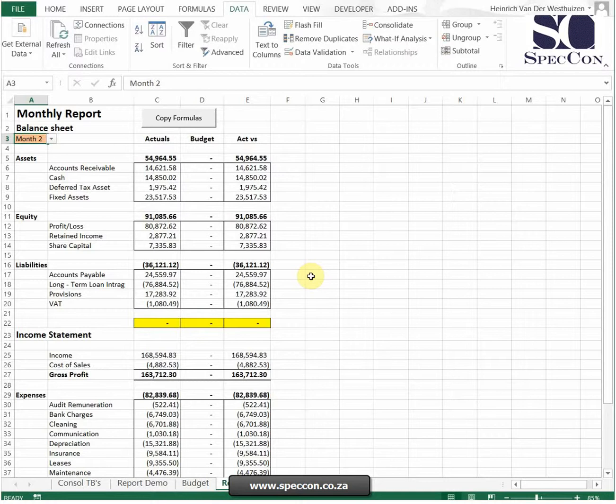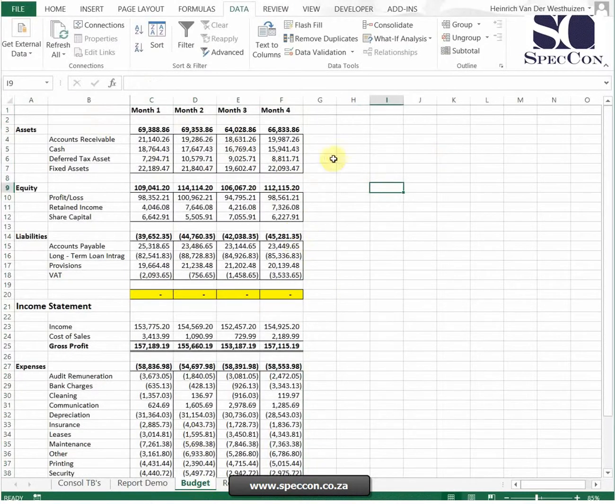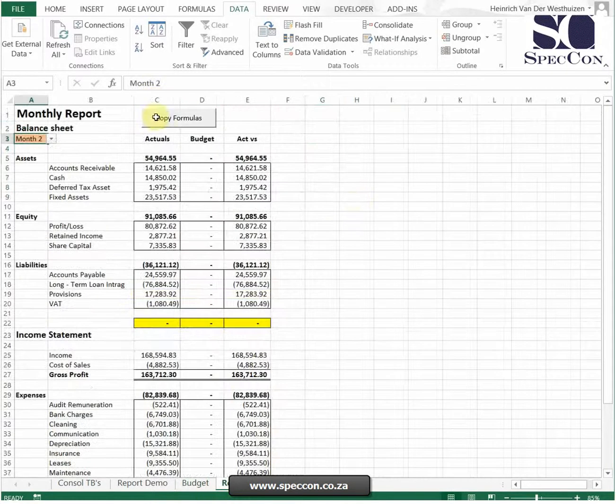Let's first talk about prior years. When you're building this structure for the first time, you normally don't have these consolidated TBs available, which means your prior years is everywhere. Normally when you do prior years, you would get it in a budget format where everything is in columns. This makes it difficult, and you can't use this actual principle of pulling in information. You need another principle. When you get to year 2, then it becomes easier, because if I'm on month 12 here, and I've got all the actuals for month 1 up until month 12, then when I go to next year, I've got the history already.